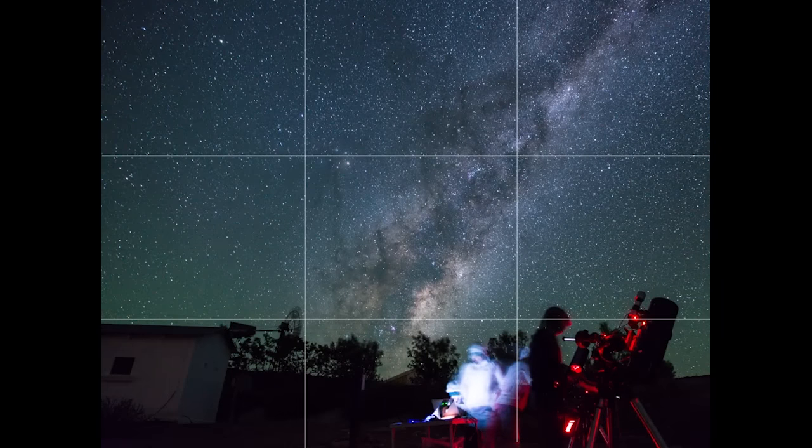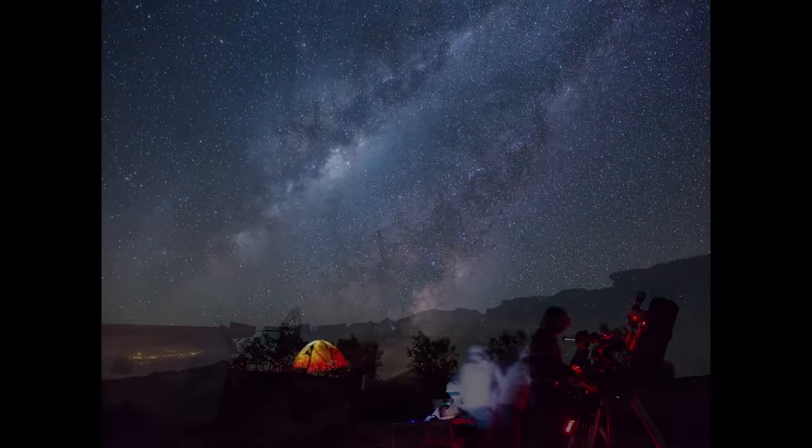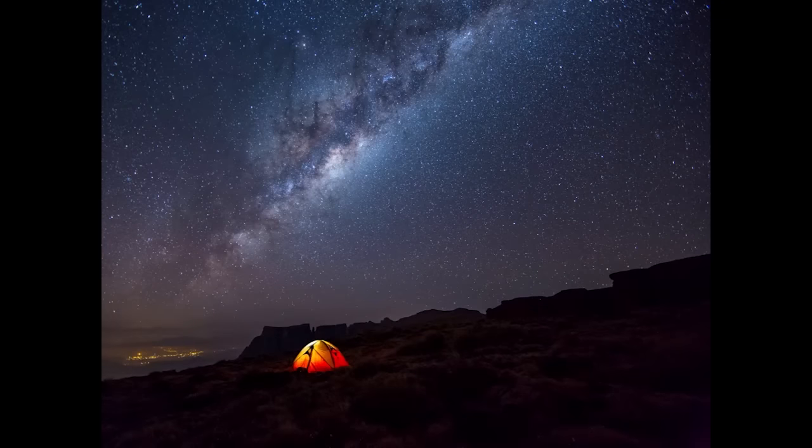Here's an example shot from Sutherland where the sky is darker and clearer, giving a lot more detail. This was set up for a time lapse but it's a good example of using foreground and sky together. Another example from the Drakensberg, and one shot in Iceland — the ice beach, mountain in the background, and aurora in the sky really set the mood. You can also use your own foreground lighting — illuminate with torches or whatever lighting you have available.